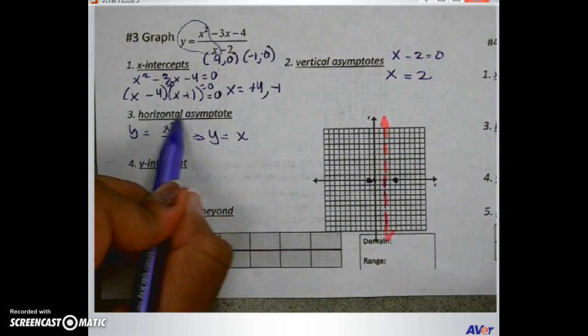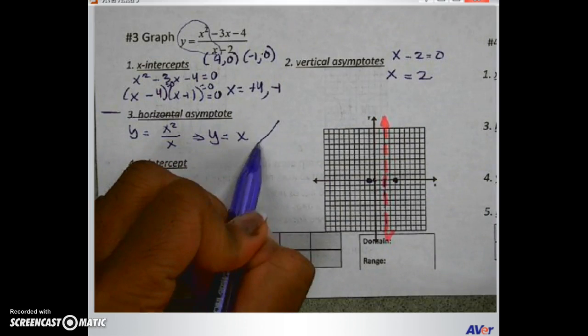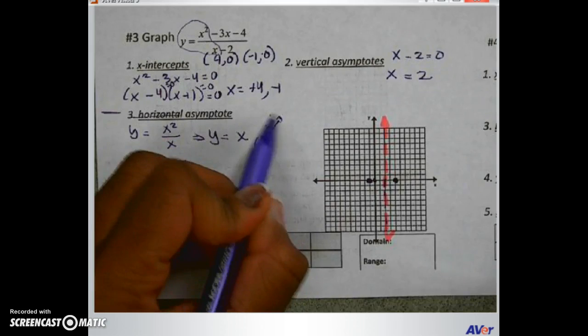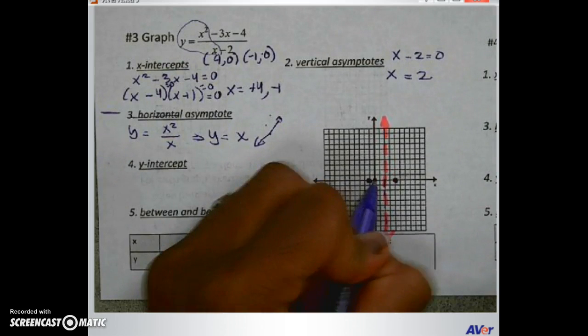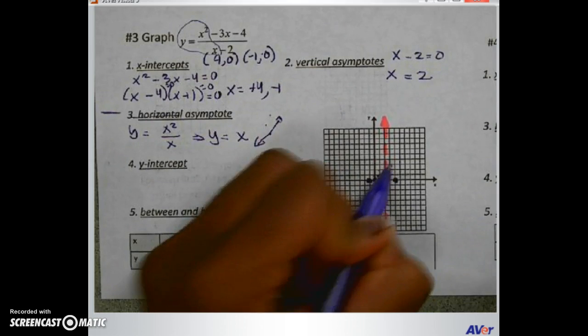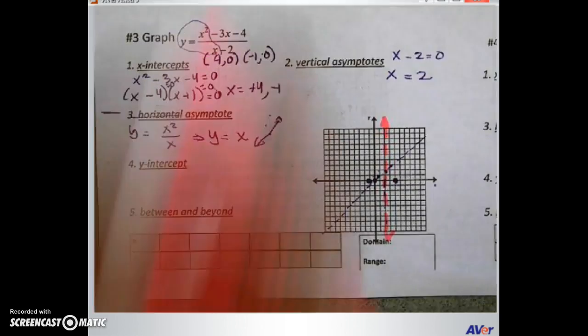So this is not a horizontal one, because horizontal just goes like this. The line y equals x goes like that, because remember the slope is 1, so you'd go up 1, right 1, up 1, right 1. So if the y-intercept is 0, you go up 1, right 1, and you keep doing that. And then you're going to draw that line, but dash it for me.